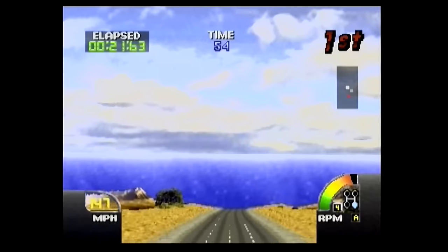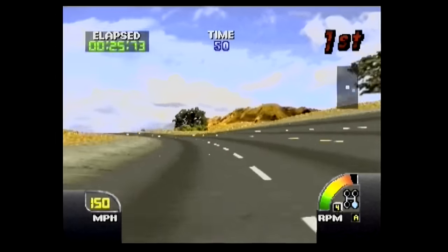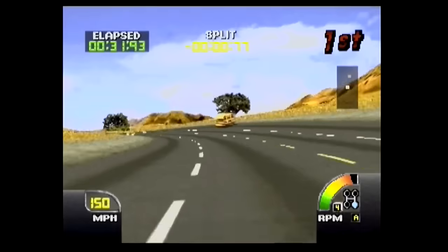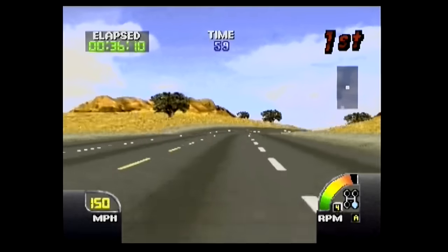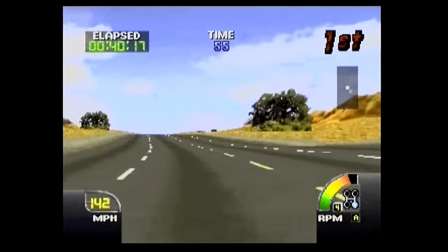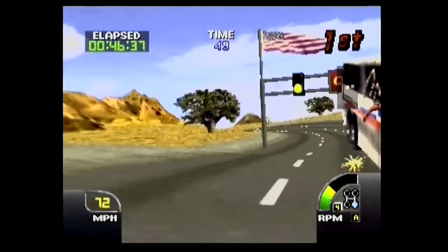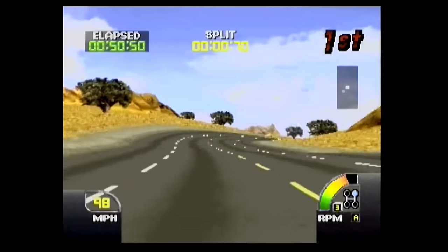But I would absolutely love to get Cruis'n World, because it's not that this game is samey. There are varying factors between the levels, and it becomes more so later on in the game. But Cruis'n World is pretty cool because you're actually going around the world instead of just the USA. So there is more variety. I believe there was a third Cruis'n game on the N64, but I don't think we got it in the PAL regions. So if you guys enjoyed watching me play through a little bit of a USA tour, then I will do the same for Cruis'n World once I get it.